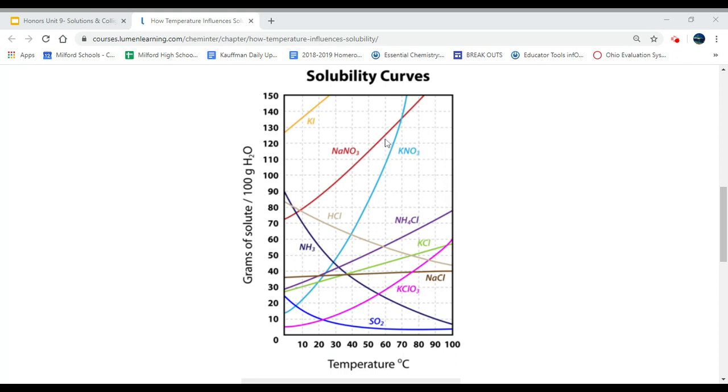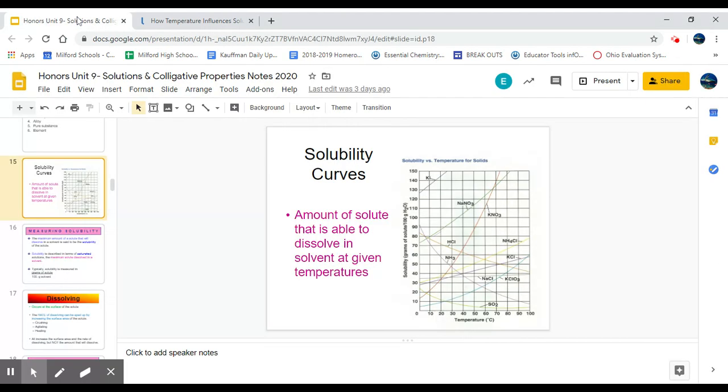Let's say we put 120 grams in. I put 120 grams of potassium nitrate in 100 grams of water at 60 degrees Celsius. That's still saturated, but now I'm going to have solute or precipitate at the bottom. I'm going to have some of that KNO3 go to the bottom of, let's say, our beaker or our test tube. All right, so we have a saturated solution with some excess left over at the bottom. All right, so that's looking at this a little bit.